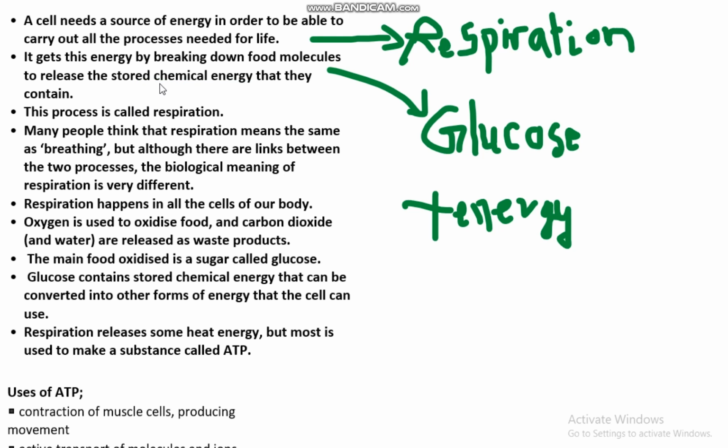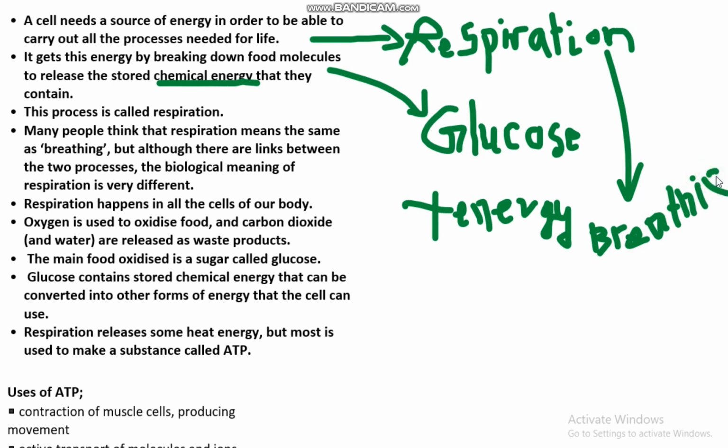It uses stored chemical energy in the food to produce energy for the cell to continue and carry out all life processes. This process is called respiration. Now, respiration and breathing are two very different things. This usually comes up in the exam, and I faced this tough thing in my life also.